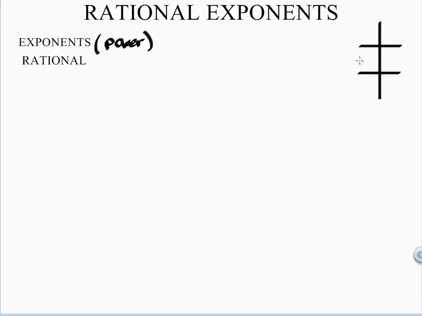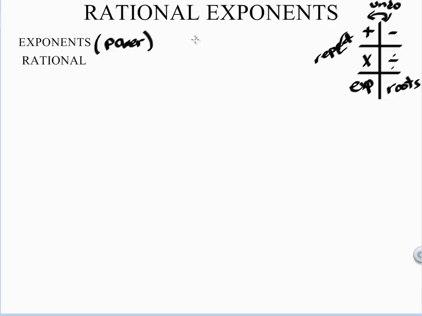Let's go over my hierarchy of mathematics, which I've talked about a little bit in class. First we started with addition, and to undo addition, we use subtraction. Now if I repeat something, repeated addition is multiplication. To undo multiplication is division. Repeated multiplication is exponents or powers, and to undo exponents, we use roots. So that gives me the hierarchy, and I'll talk about that a little bit later.